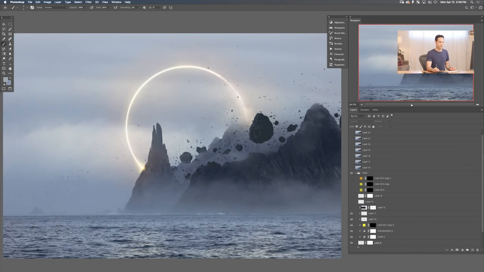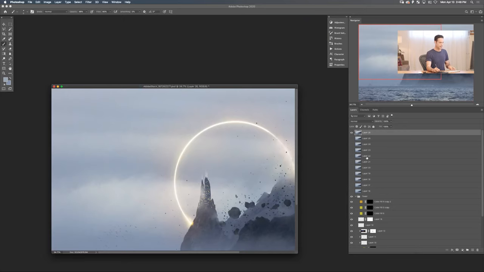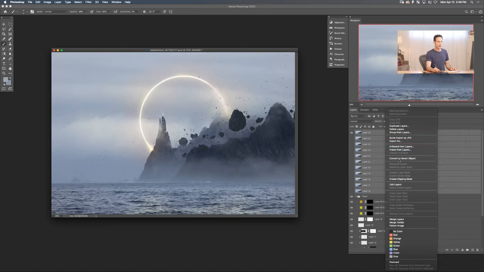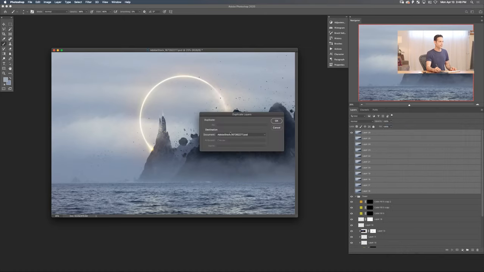All right, so we're gonna use the matching step. So you can see, I'm basically just creating stamp visible layers on top of everything. Boom. And there we go. So now check this out. I have these stamp visible layers on top of everything. I'm gonna shift click all of these layers. We're gonna right click and I'm gonna go to duplicate layers.